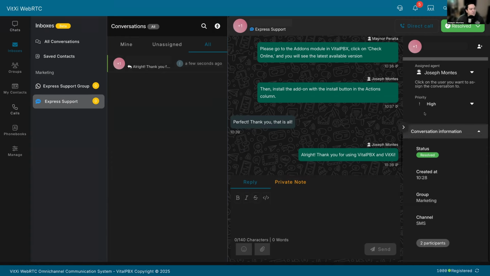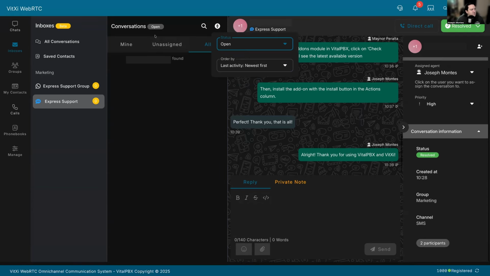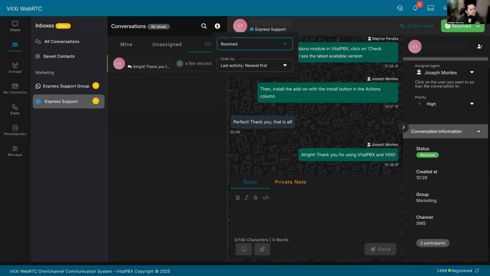With these sort of statuses, you can see here that we can refine our search. Right now, it's only one conversation, but we can choose between status all. We can see the conversations that are open. Currently, there are no non-opened. We can change it. We can see the ones that are resolved.